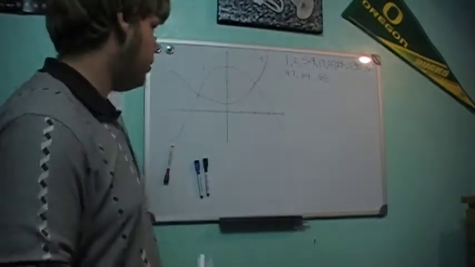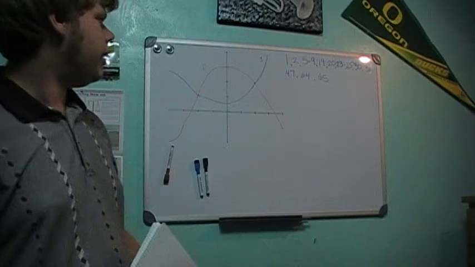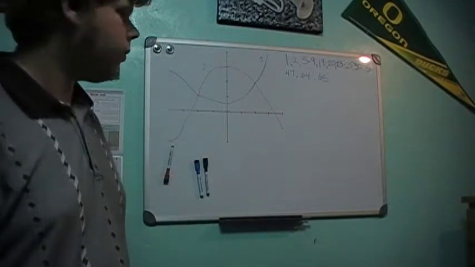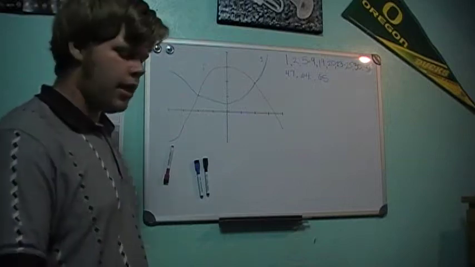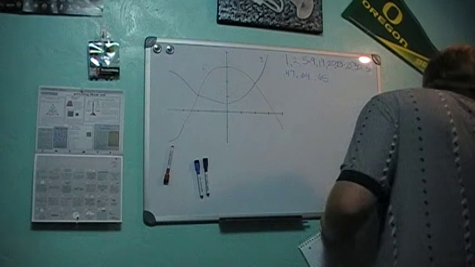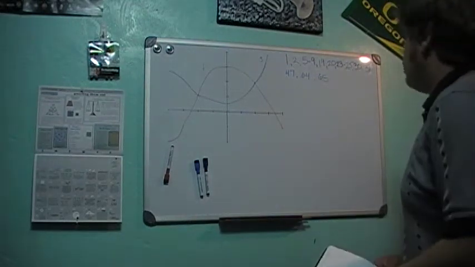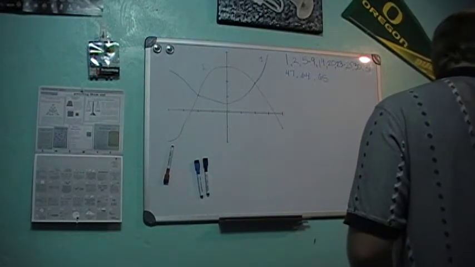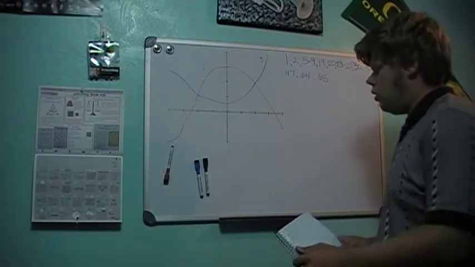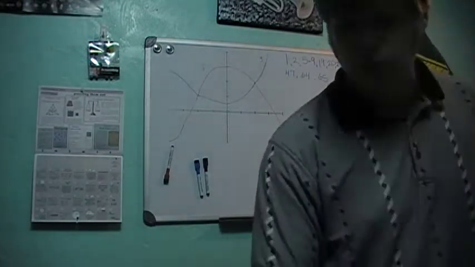So the first problem I'm going to do is problem 2. In your book, you have a problem or a picture that looks somewhat like this, and it asks you a bunch of questions about it. So, 2A, this is question 2. 2A says state the values of f of -4 and g of 3. So this is a pretty simple problem.